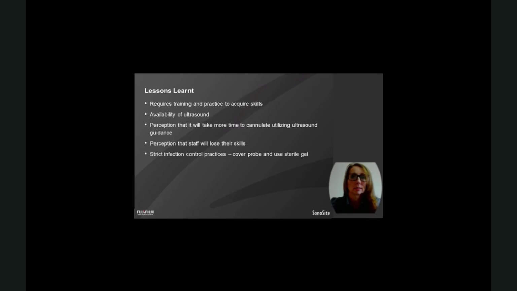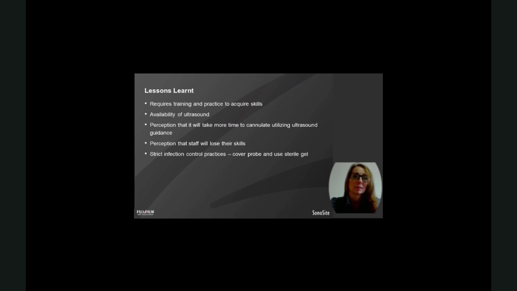I then do ultrasound guided cannulation training on the phantom, with multiple practices, and the beauty of the phantom is it doesn't feel anything. You can just practice many times. And then I require 10 supervised cannulations on AV fistulas and grafts, on the really simple ones first, and then we move to more complicated ones. I think that this is essential, and it's really improved the uptake of the ultrasound and people's confidence and competence.